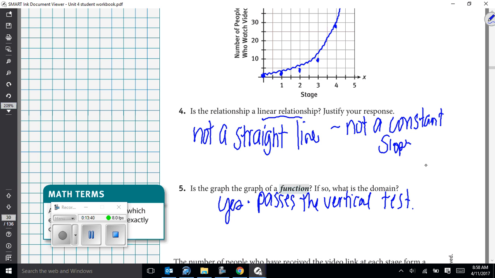All right, so what's the domain? What does that mean? What's it asking for? All right, so our x-axis, which is in this case, as Tom said, our stages. So what would be some valid, is any number a valid stage number? Positive whole numbers, right? Because we're not going to have half a stage, right? And we're not going to have -2 stage, right? We're not going back in time. It's either started or not. So the domain, how would we write that?